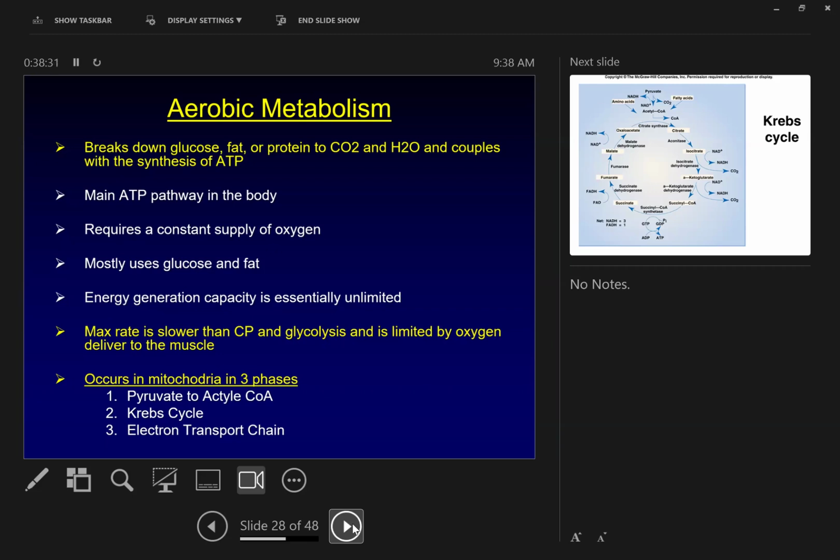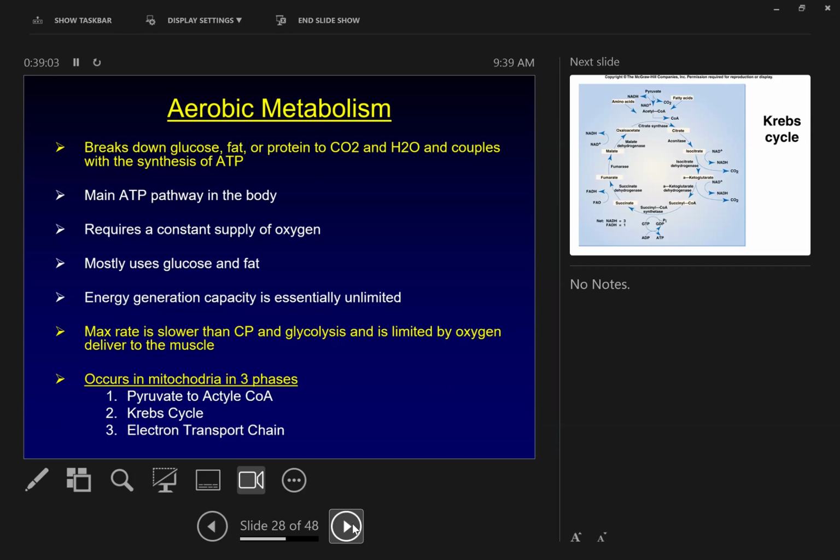Aerobic metabolism, depending on where and how you want to start it. It is not wrong to say aerobic metabolism starts with the glucose that first enters into glycolysis. For aerobic metabolism of carbohydrates, we need glucose to pyruvate, and then we move that pyruvate into the mitochondria. It goes through the Krebs cycle. We steal a bunch of electrons. They go to the electron transport chain, and we make a bunch of ATP.